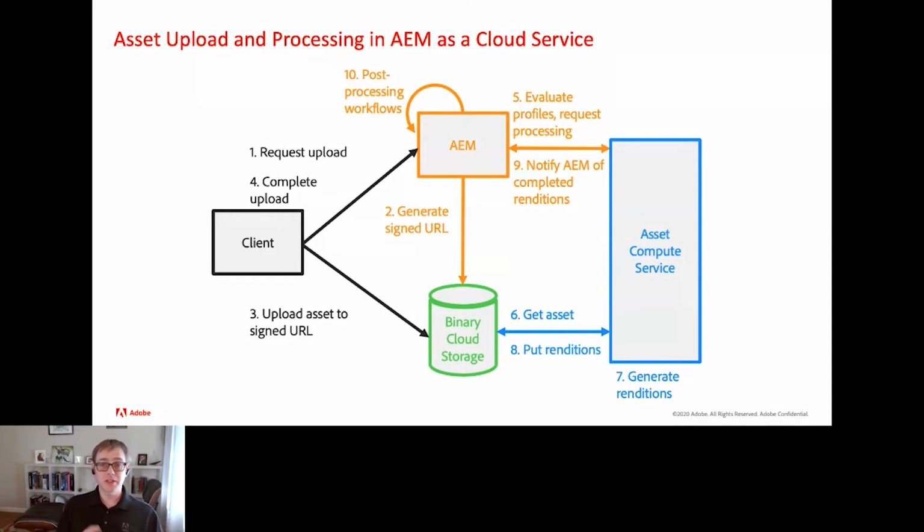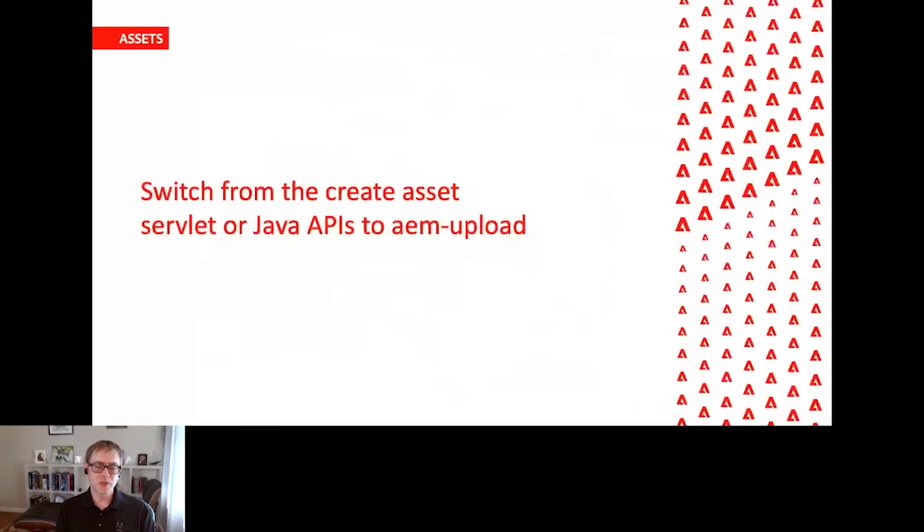So with that established, let's take a look at some of the ways that we've seen customers run into trouble under this new paradigm. The first being when they have failed to switch from using the old create asset servlet or the old APIs that we would run within the JVM. They haven't switched from those to the new AEM upload tool that we've provided.